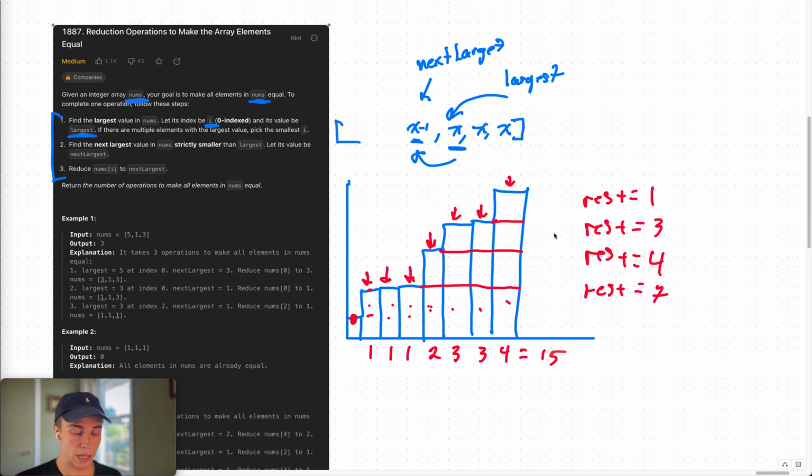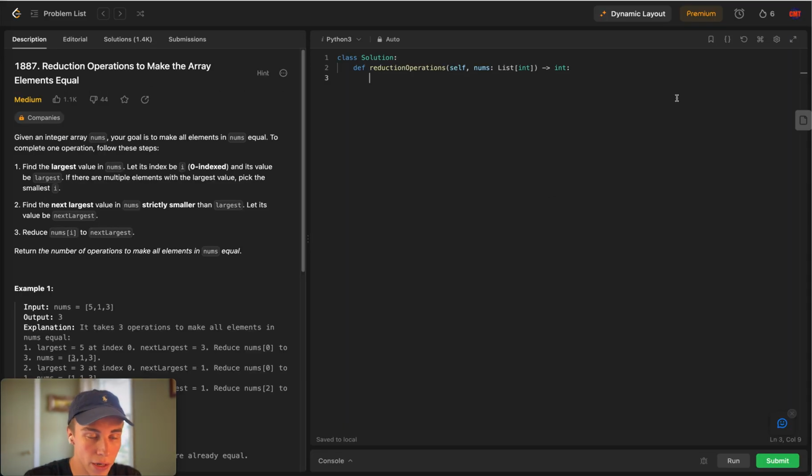And this one is a bit easier to go by because we don't have to keep track of the start and the end. We can just keep track of the step that we're changing. So I'm going to go ahead and implement that actually. Let's have the nums sorted. Let's have res equal to 1. Let's have the step equal to 0.